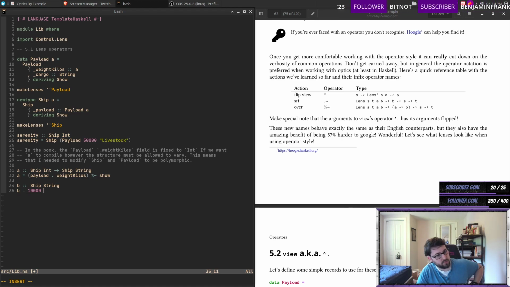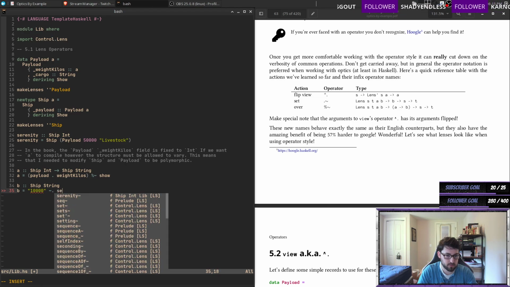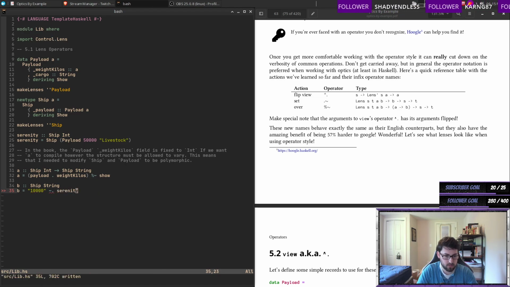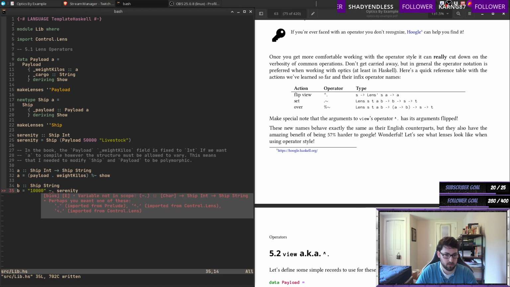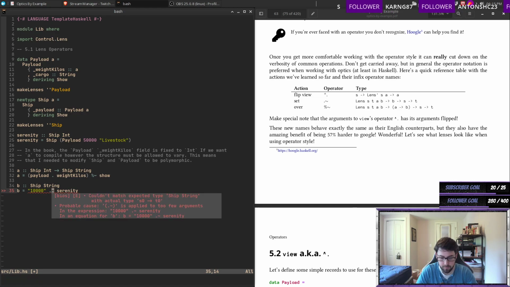So we're going to say 10,000. So this would actually be ship int then. We can, well, let's actually use something else. String. Say 10,000. Set Serenity. Dot, oh, it's the other way. So it takes a structure.